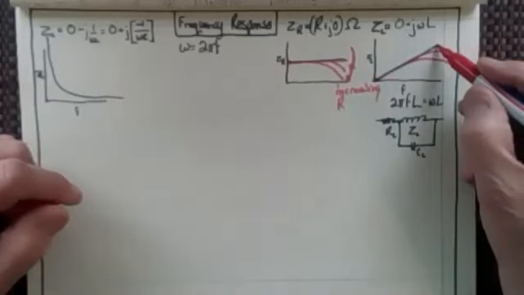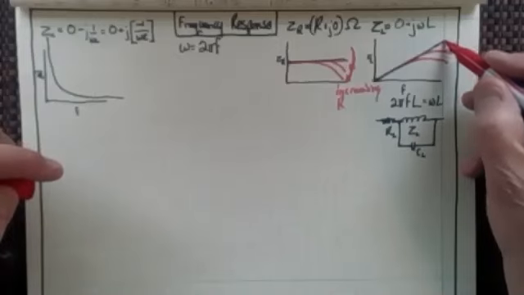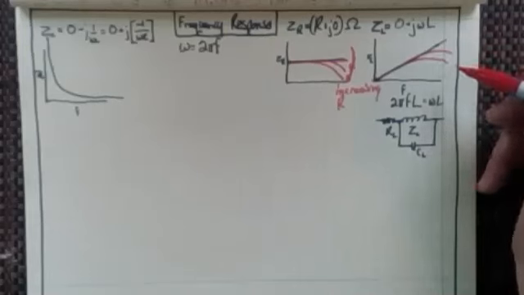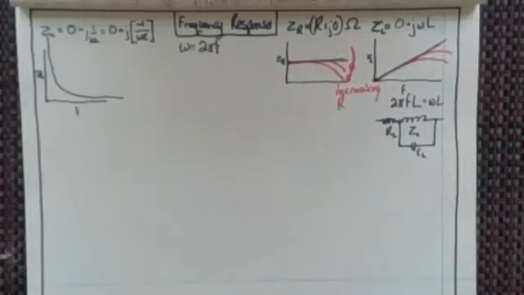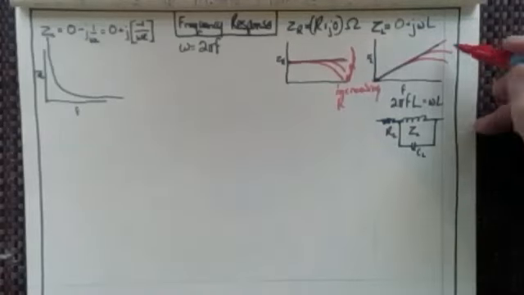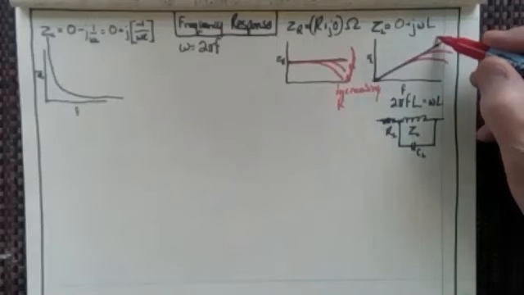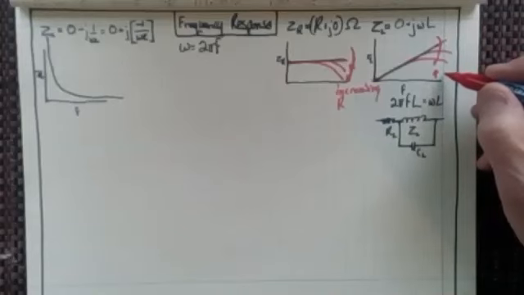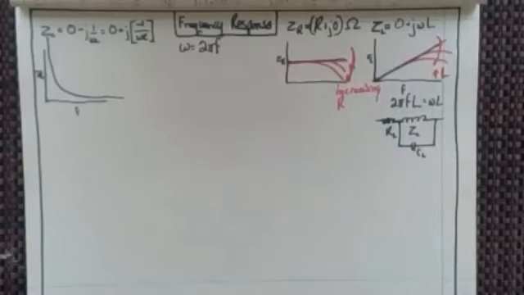At higher frequencies, we're going to see. Now, if we just had something that was a very small inductance, right? But the larger the inductance, the more that is going to bend around, right? And so we're going to see that. So this would be, I would say, increasing inductance. So with increasing inductance, we're going to start to see that.